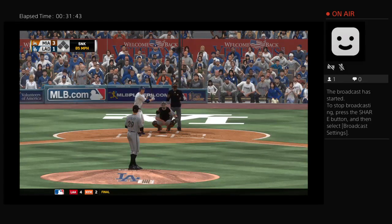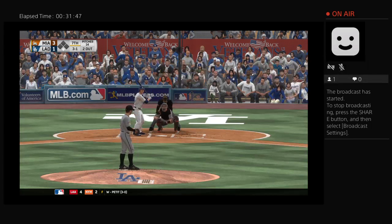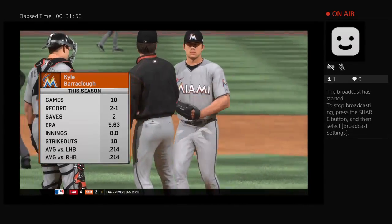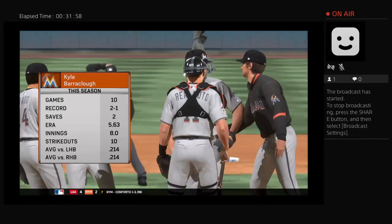And that's over. 3-1. Well, this offense finds themselves struggling right now, and they're down a few runs. They got to try to manufacture, get somebody on, maybe hit and run, and then you look for the big ball. Looks like right now everybody's swinging for the downs. They got to turn it around a little bit, play a little small ball, get it going.